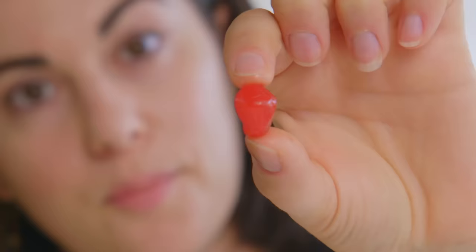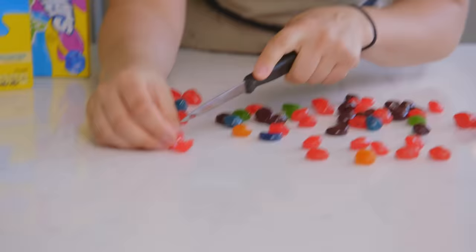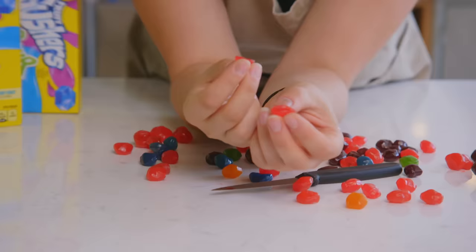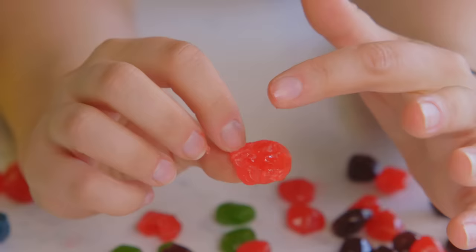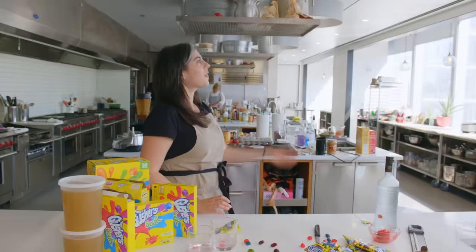It's kind of vaguely shaped like a gem or like a jewel. They clearly have a seam running down the side, which tells me they're like two pieces smushed together. The center is that syrupy, sticky, kind of pseudo-liquid. It really does have the texture of corn syrup, like a very thick syrup. The outside has the texture of Twizzlers, and then the liquid inside — which is not that much — I wouldn't say it's gushing.